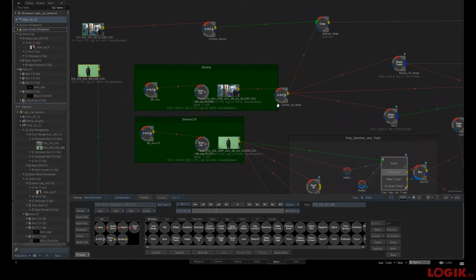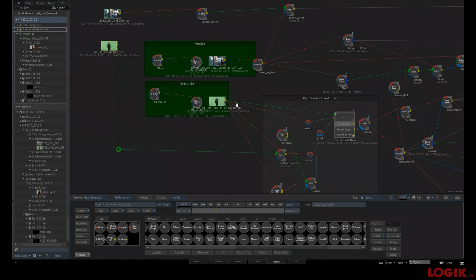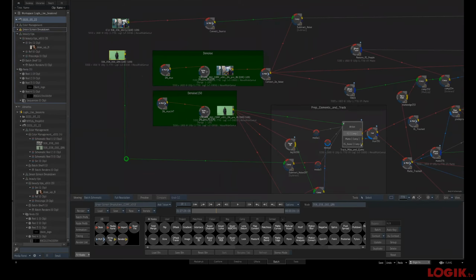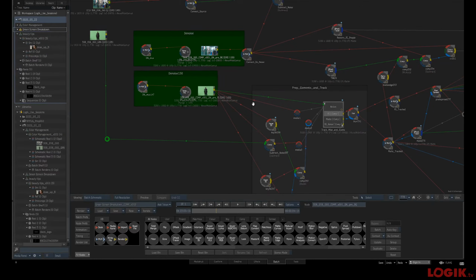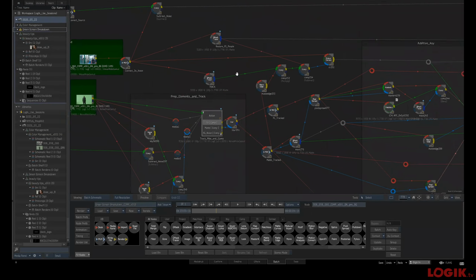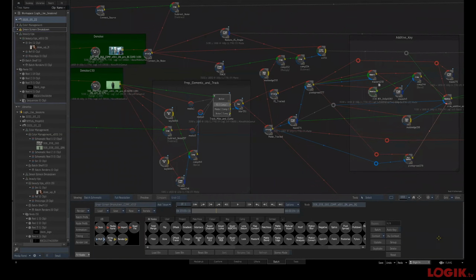Okay, so let me take you through my little process here. The first thing that I did was I ran these clips through Neat Video to get rid of the noise. I don't have a copy of Neat installed here, but I do have the pre-renders. So I did that so we could work minus the grain. Also, sometimes it's easier to key stuff without the grain. And I also decided when I was working on this that I wanted to use additive keying. I thought that might work well. In full disclosure, I tried a regular key and then I was like, you know what, let's do an additive key on this.